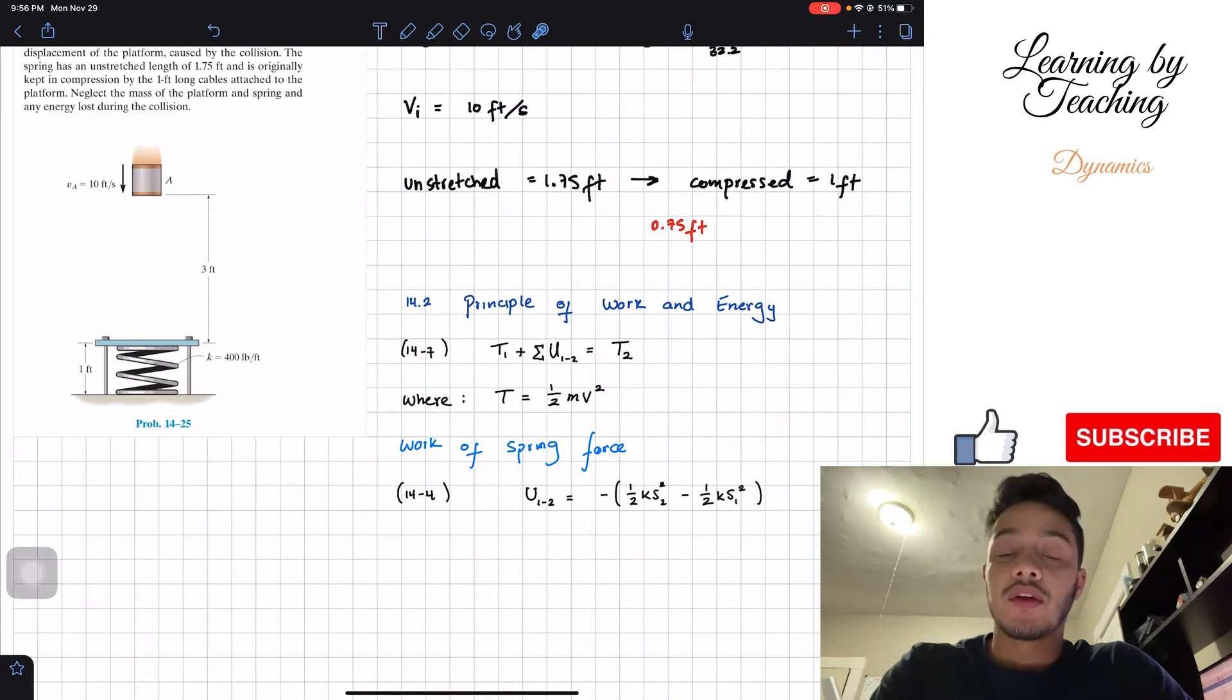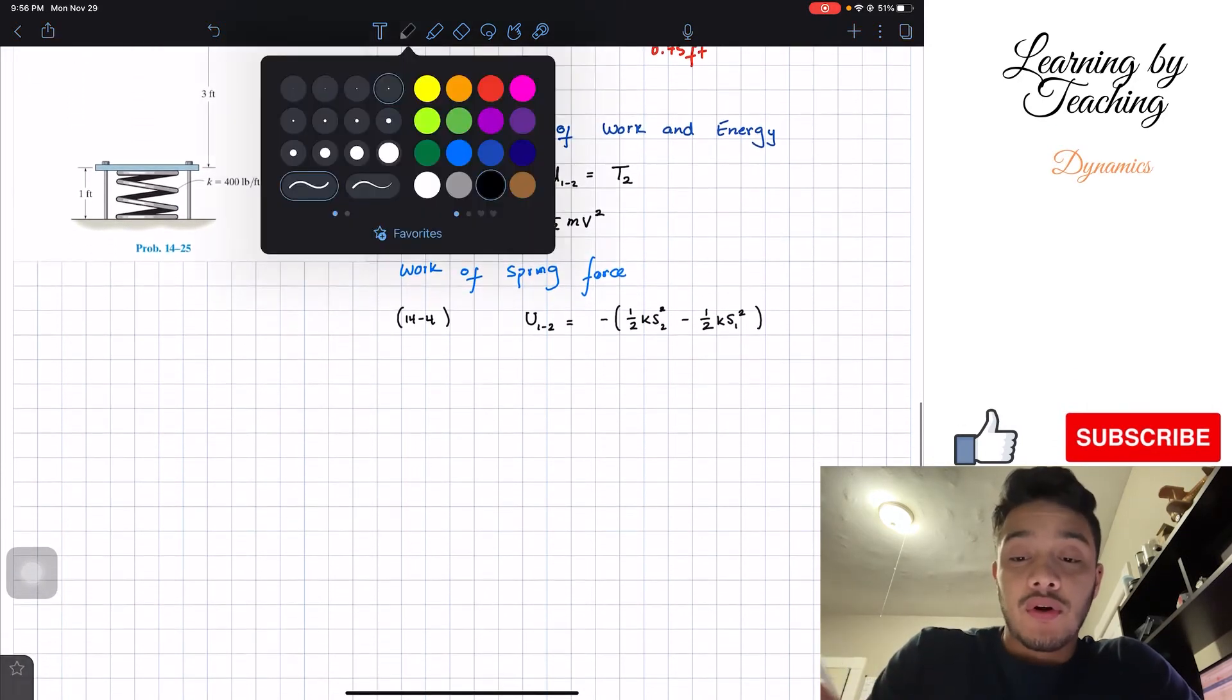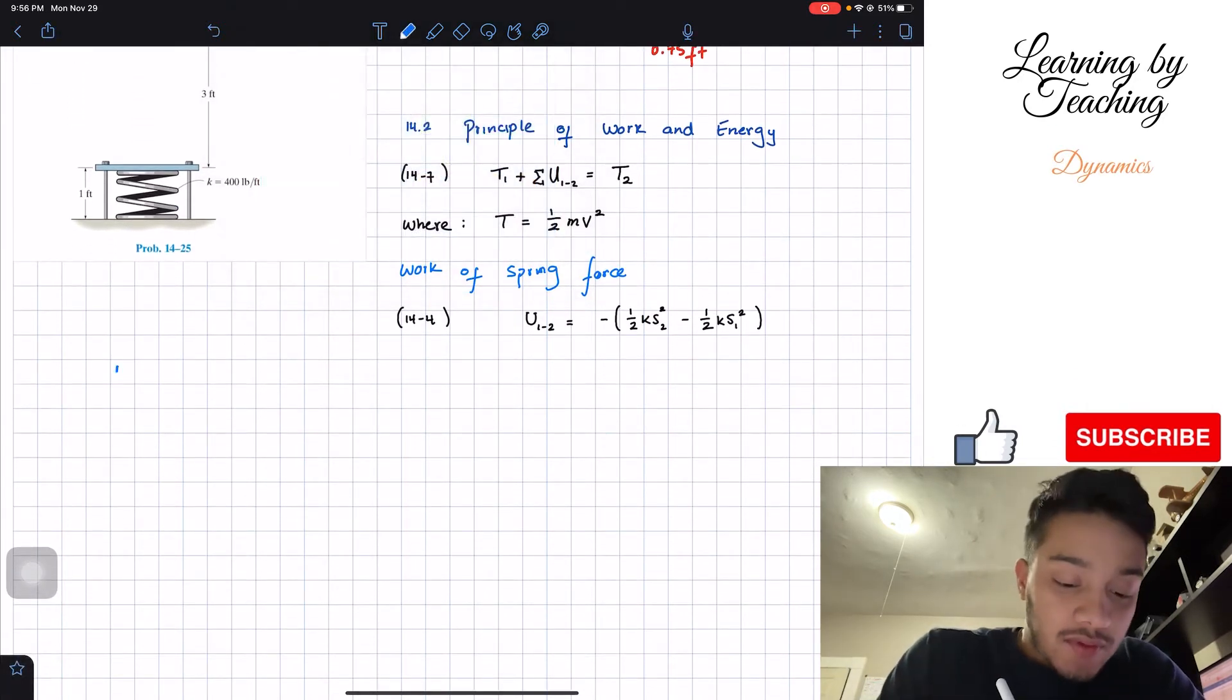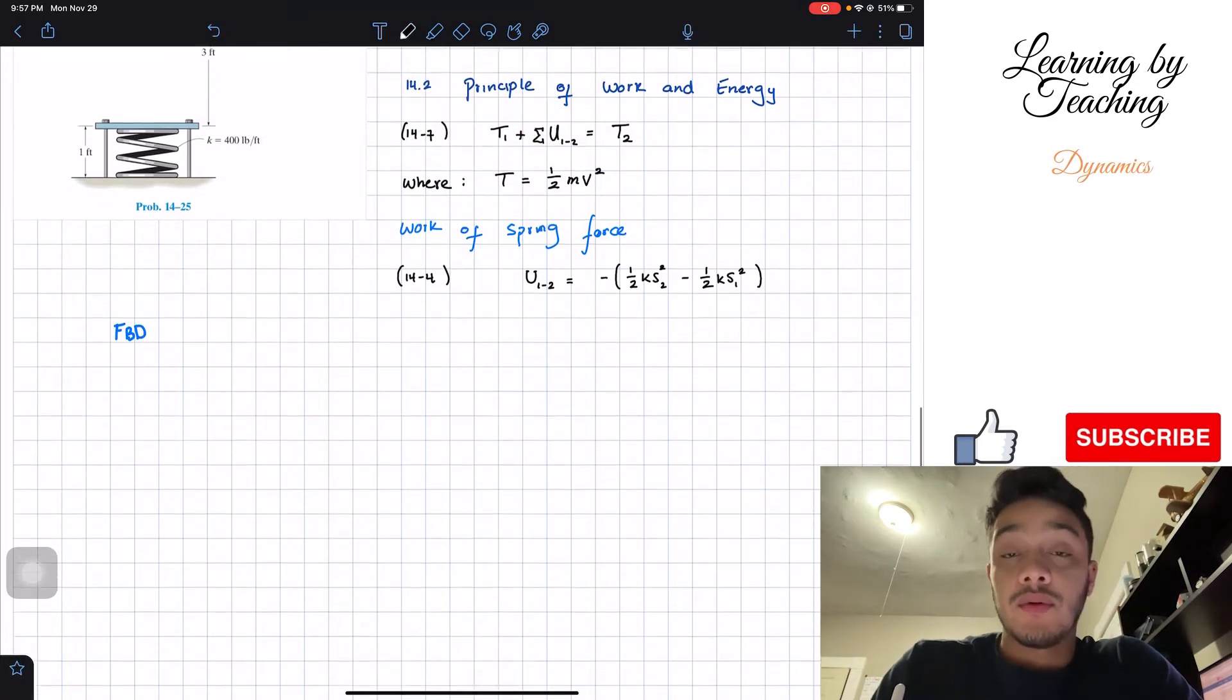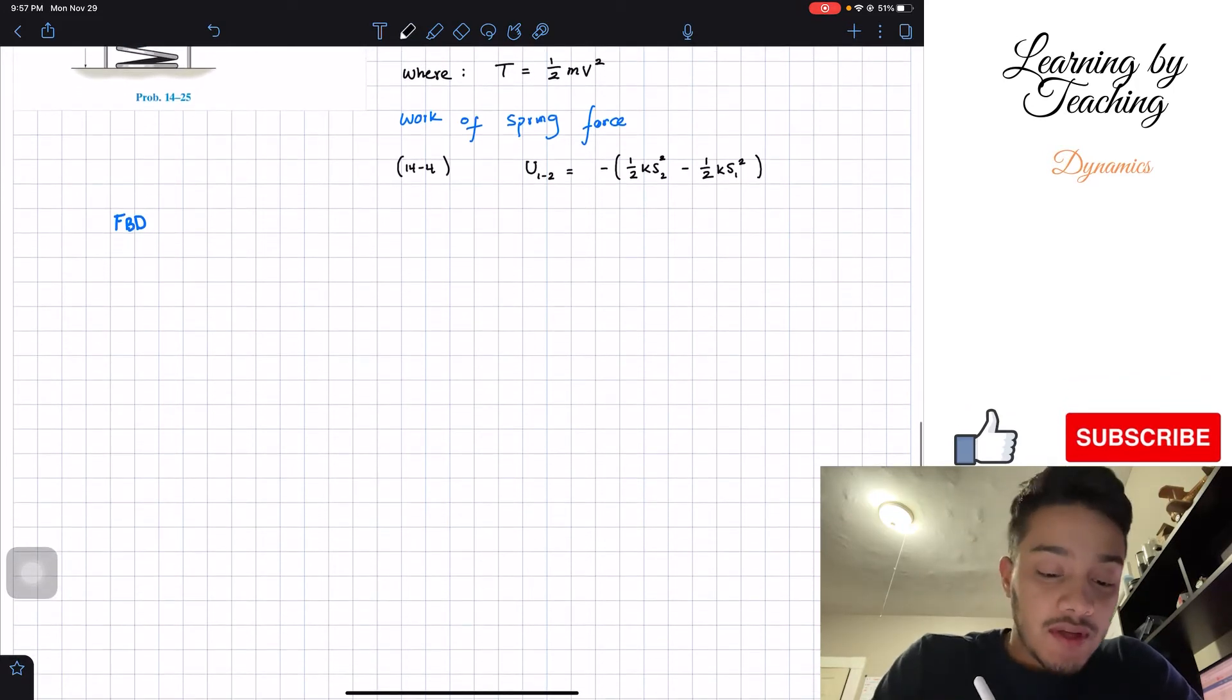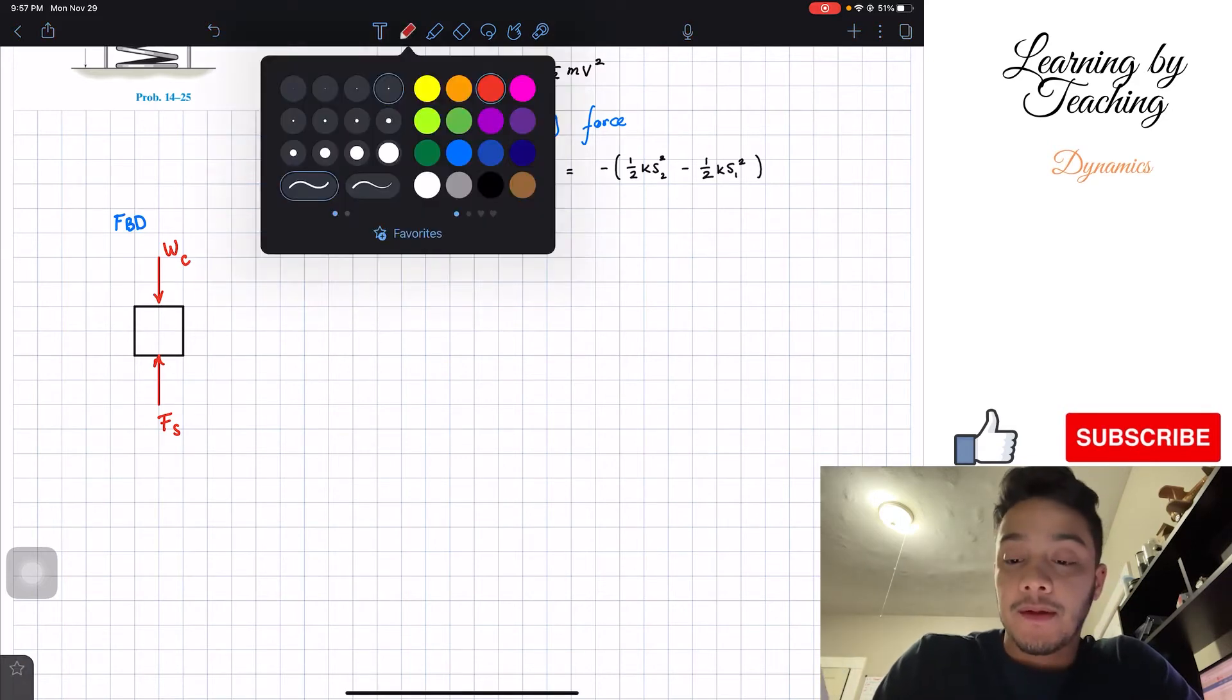We're going to utilize these equations but we're going to need to draw a little free body diagram. We're going to have a free body diagram and this happens at the moment that we want to evaluate at the maximum displacement. Now my cylinder looks something, let's just simulate like as a square. Now my cylinder will experience the force that the spring is exerting and will experience the weight of this cylinder as well.